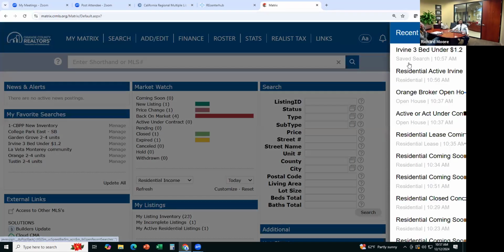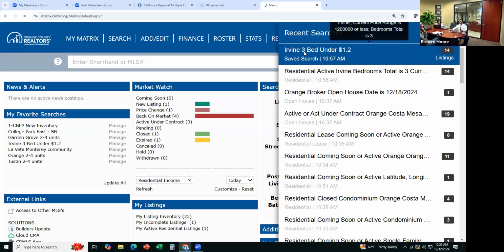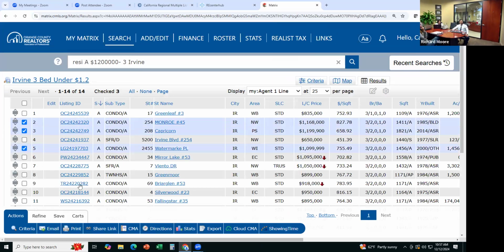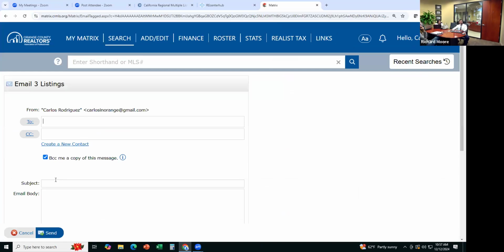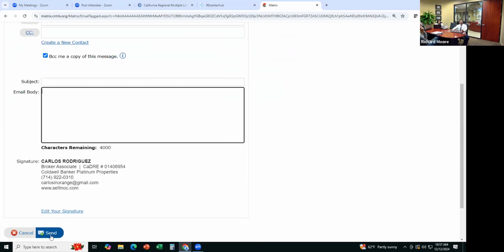Another thing that you want to do is an auto email, which I don't know why I didn't write that in here originally. Let's say I did a search for the client and I want to email them some of the results. Let's say I don't like all these for them, but there's some things that they're not going to like about it. So I'm going to send them this one, this one, and this one. You can click on email and then type in their email address, subject line, a message, whatever, and then click send. They're going to get an email with those listings.